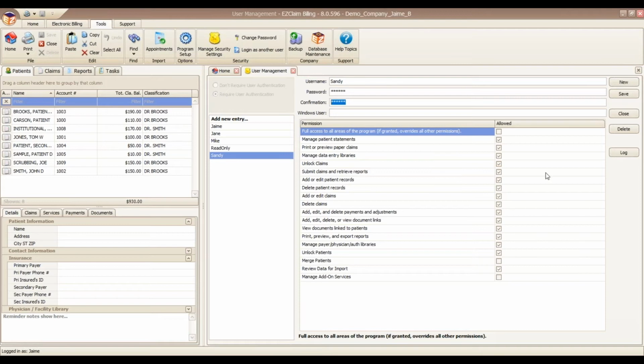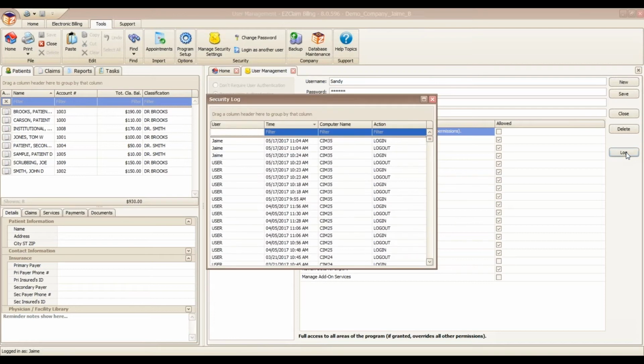Once users are set up, you can see a log of their activity. And we have a log button that is available over here to the right-hand side. It'll just show their simple login and log out times and from what computer they did it from.